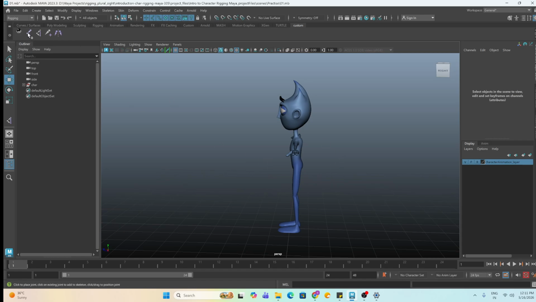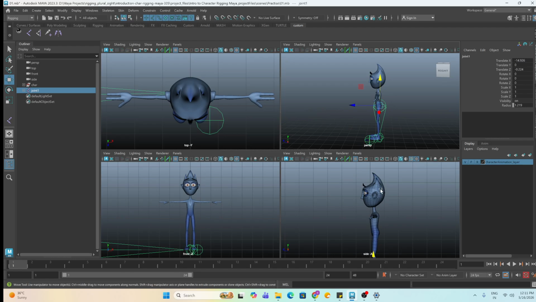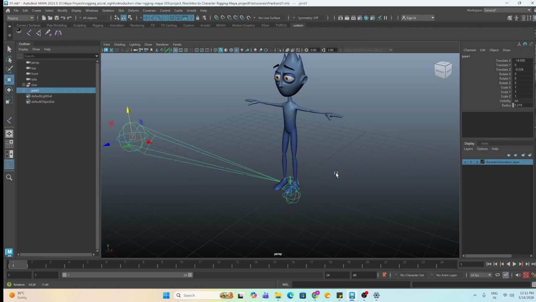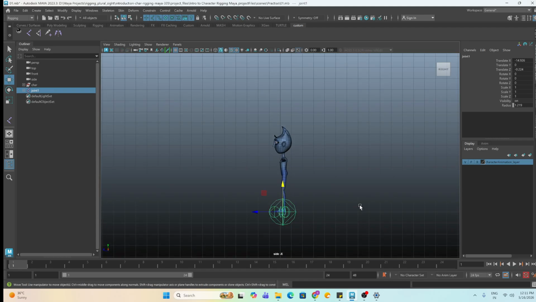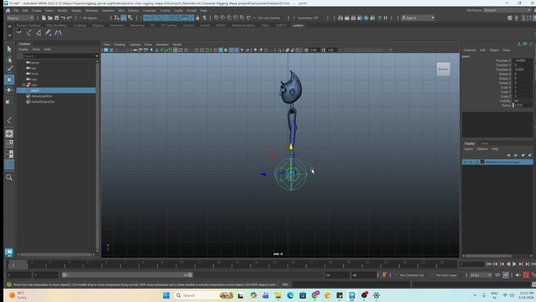And this is create joint. For example, I'm showing you inside. For example, if I try to do it in the perspective, it is going to add in a different location entirely, and I don't want to do that. So the best thing is to go to the orthographic view and create the joint.